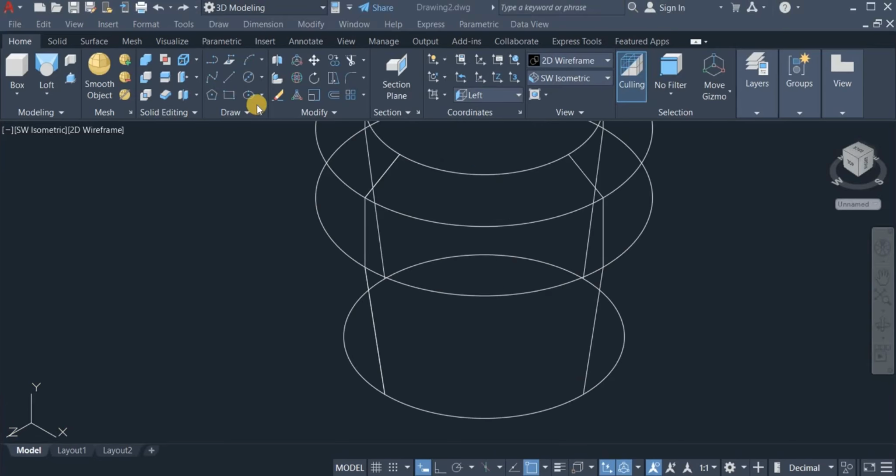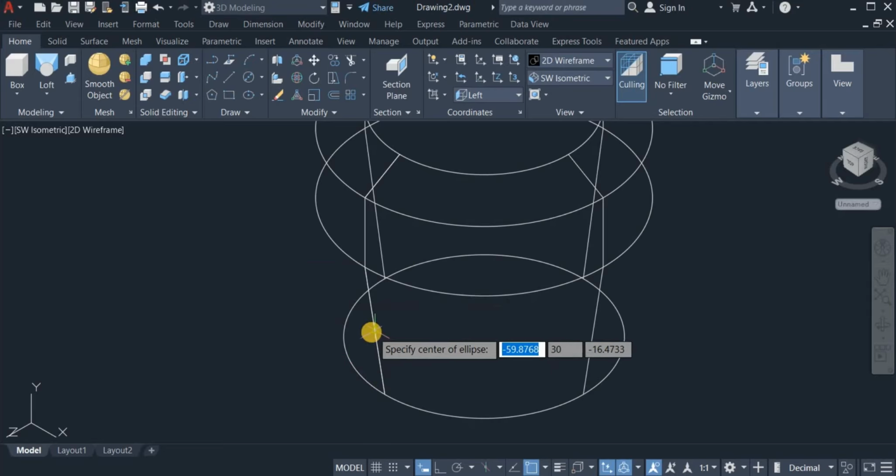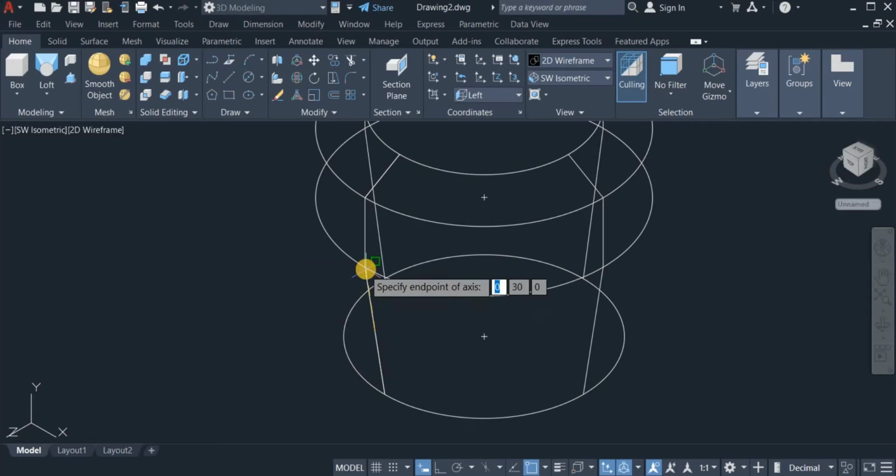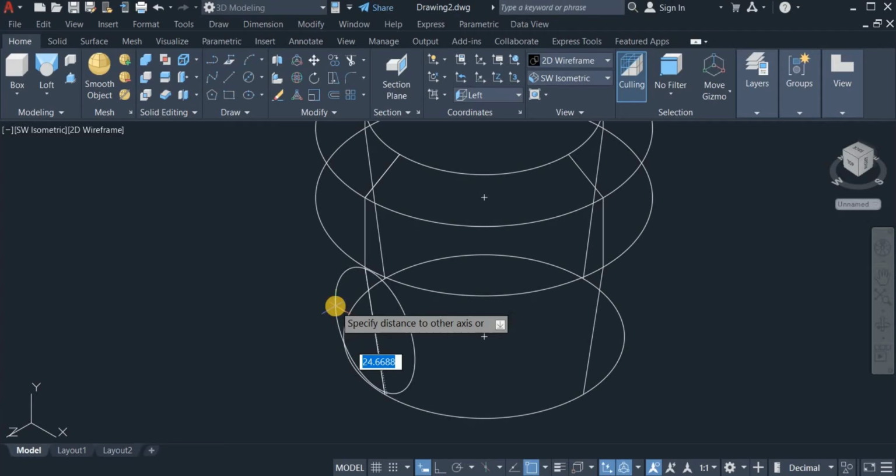Now click on the arrow beside this ellipse and click on center. Then click on the center of this line. Still touch this portion. Okay. And adjust. This one should be alright.